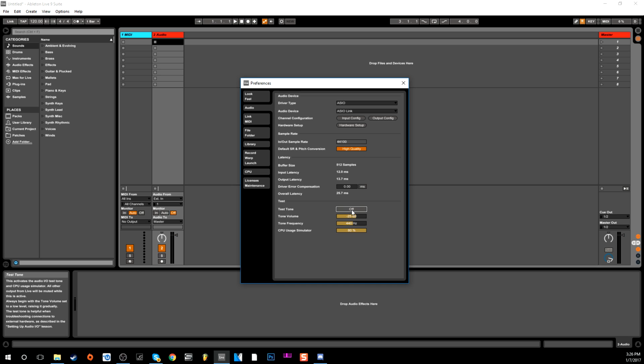That's a very good thing to have if you're trying to get your interface right. You're wondering what's going on, why my thing's messing up, what are the glitches. That's a great way to test it and figure it out. So use that function to see if your interface or computer can even handle this whole software.